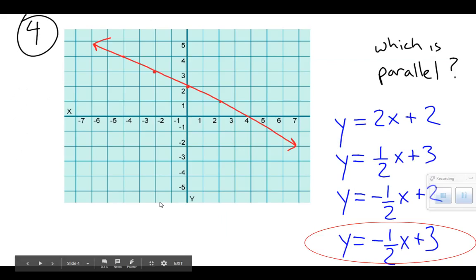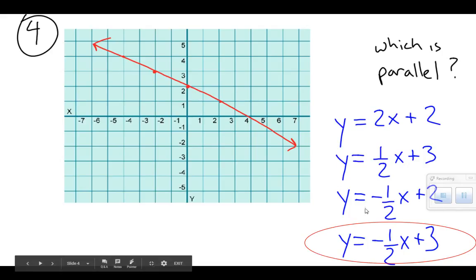All right, next problem. For this one, they ask, which line is parallel? This line has a slope of down 1 over 2. That's a slope of negative 1/2. Negative 1 for my rise, 2 for my run. I need to find the equation down there that has that same negative half in front of x, but also a different y-intercept. This would be the same exact line. Don't want to pick that. That's not the definition of parallel. Parallel is same slope, different y-intercepts.